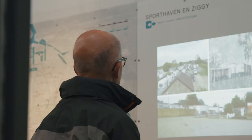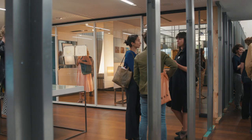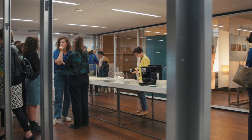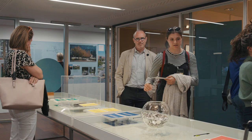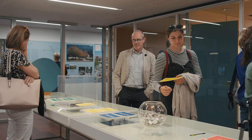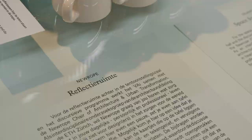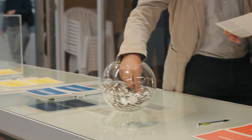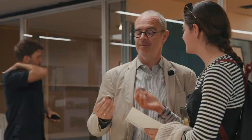During preparations for the exhibition we were also in contact with Neurope, a research group from ETH Zürich. Together with them we thought about how to take care of our visitors, and as a result we came up with the idea of creating a space of reflection at the lower part of the exhibition hall. We invite all visitors to share their notes and drawings so we can understand how this exhibition resonates with our audience.